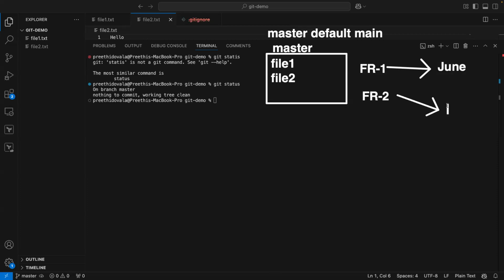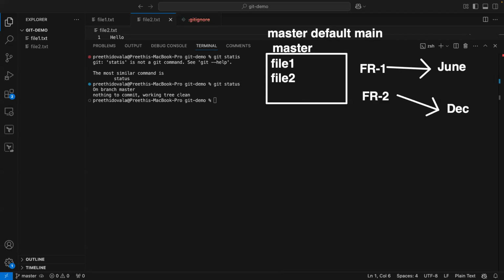I have to make it available on remote or release it to the user, to the client, in June, and this is for December. If I keep everything in the same folder, is it possible? Also, at some point of time, can we distinguish the changes? Can we identify which changes are for requirement 1, which changes are for requirement 2? Is it possible? Am I making sense? Is the question clear? Imagine everything is in the same folder, but I have to publish or push them separately. How is it possible? Also, I wouldn't be able to identify which changes are for requirement 1 and which are for requirement 2.